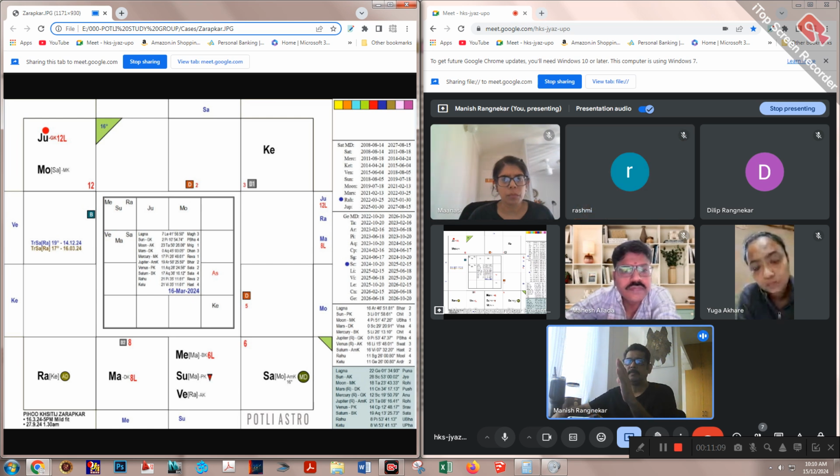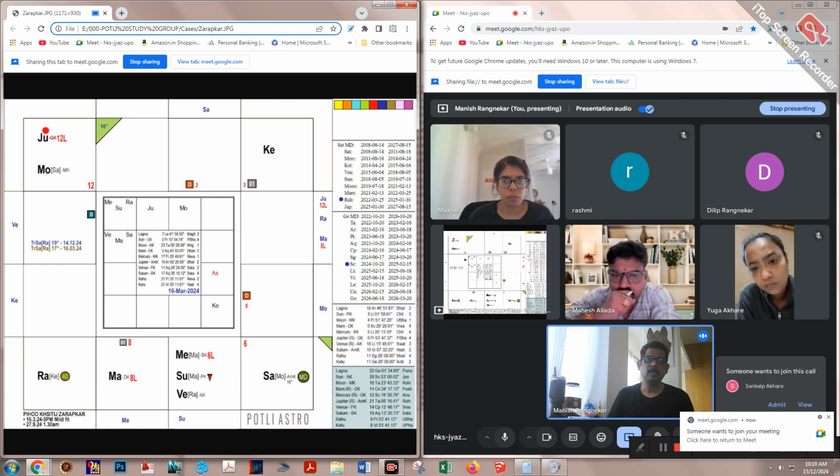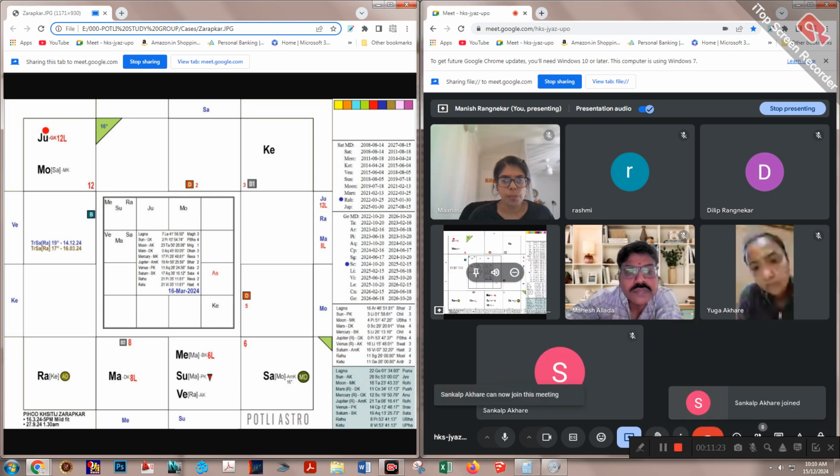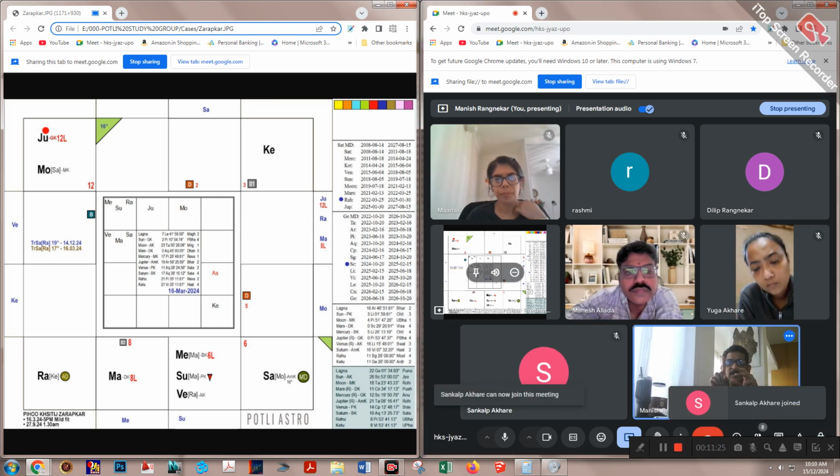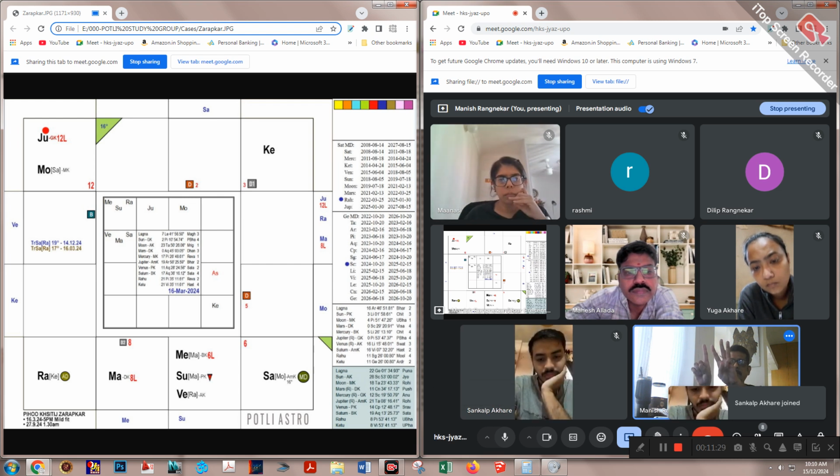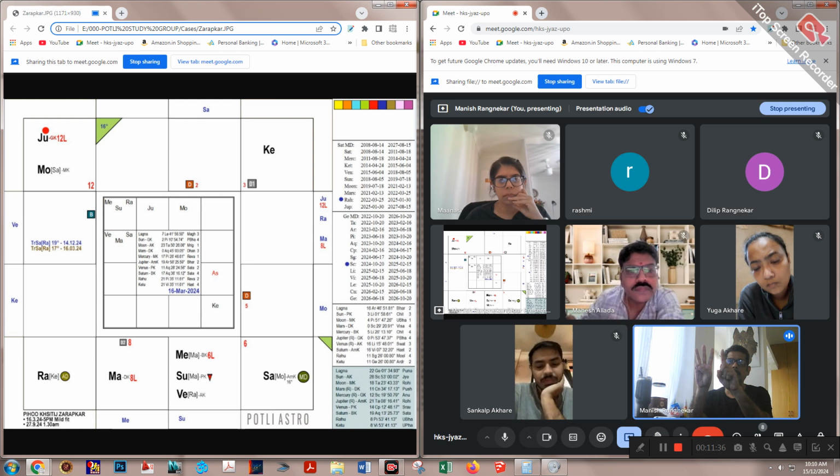I cannot annotate it, but just try to understand. If you remember the sequence, Sun has 1 over here and then 2, 3, 4 in the next Rashi. 1 and 3. If you can see my face, just see. Can you see my face also at the same time? So Sun is 1 over here and 3 in the next Rashi, while Jupiter is exactly opposite. It's 3 in the first one and the 4th one goes in the next.